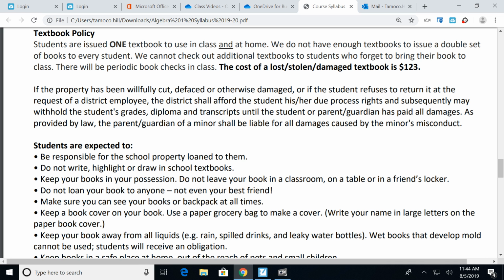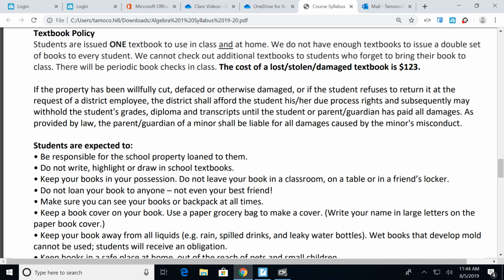Any questions on the syllabus? Any questions? So, you each received a little slip that had where you have to sign and a parent or guardian has to sign. Remember, you will not receive a physical textbook until that has been returned. If you're one of those that like to sign your parent's name without them really knowing what's in that syllabus, that's on you. But if you damage the book, your parent cannot say, I didn't know, because you did not share the information with them.